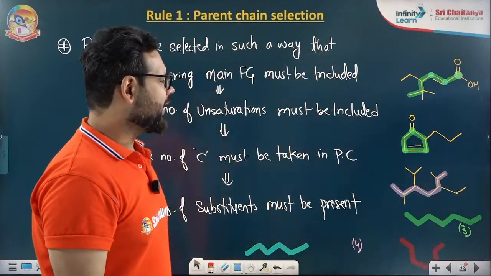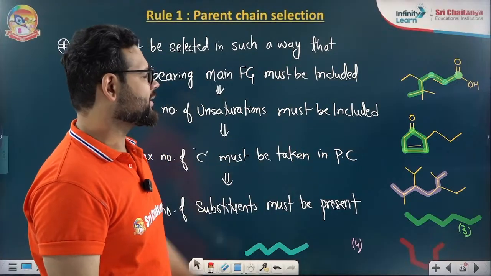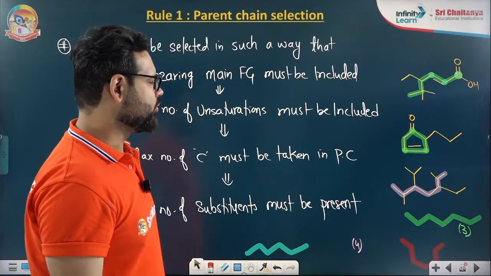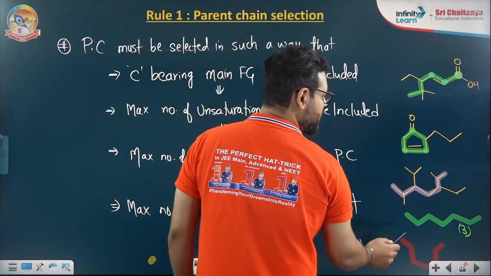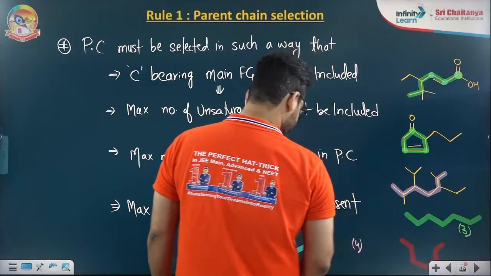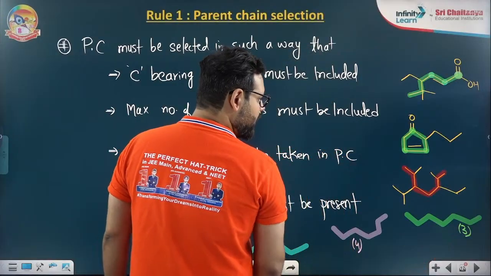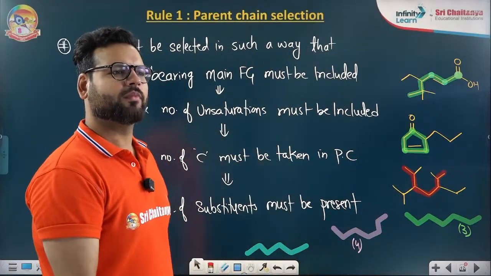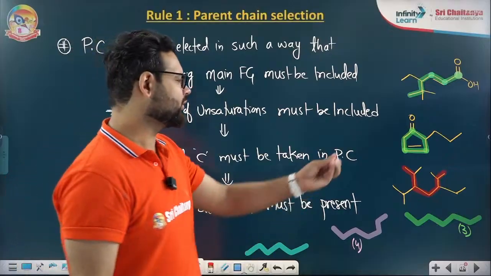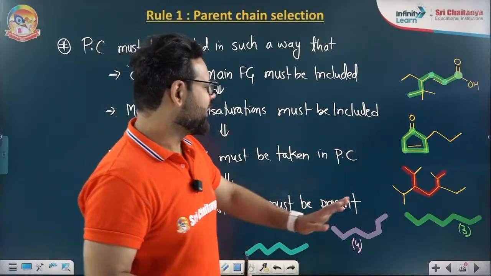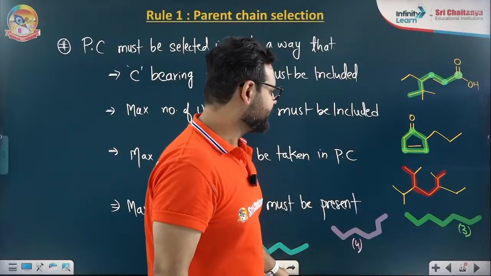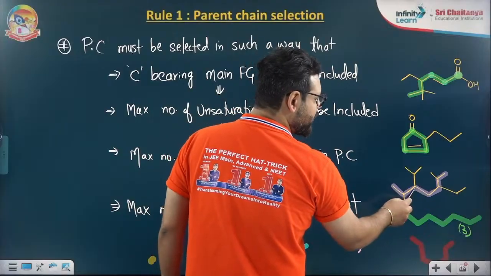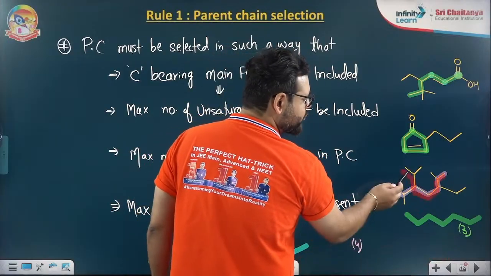Actually, pink and red both are the same only. There is no difference in the two. Here also 1 methyl, 2 ethyl. Both are the same only. There is no difference. Both have the same carbons. Both are identical. Just that one is written like this, one is written like this. You write the name from both, the name is coming also the same. So both are the same. Anything you can choose.